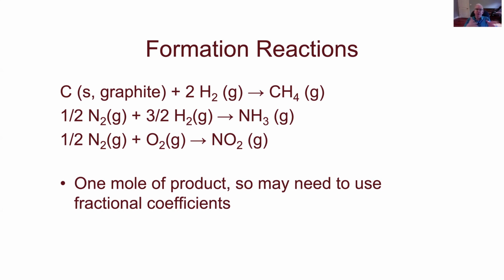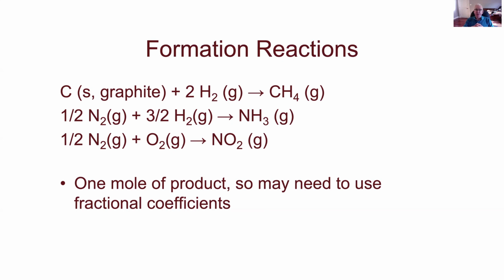But in any case, the ugliness of having the fractions in there is offset by the fact that having it always make 1 mole of the stuff is crucial to how we're going to use these data. The one on the bottom is for NO2 gas. In those cases, we've got nitrogen, N2, hydrogen, H2, oxygen, O2, all as gases. Those are standard states that you would probably be able to guess if you had to, because you're aware of what the normal form of those things would be. So with 1 mole of products, we sometimes have to put fractional coefficients in there. That's the only way to get only 1 mole of products.